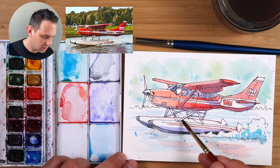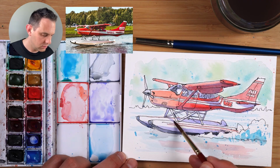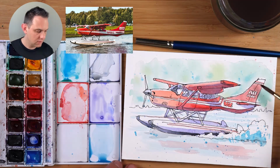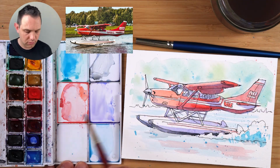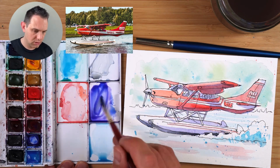And then below here, this section is in shadow. So actually right down to there. So a few lines. Okay, shadow's coming along. Very light shadow on this side of the wing, the tail, you call it. Okay, we need a bit more ultramarine and permanent rose for the shadow in the water.